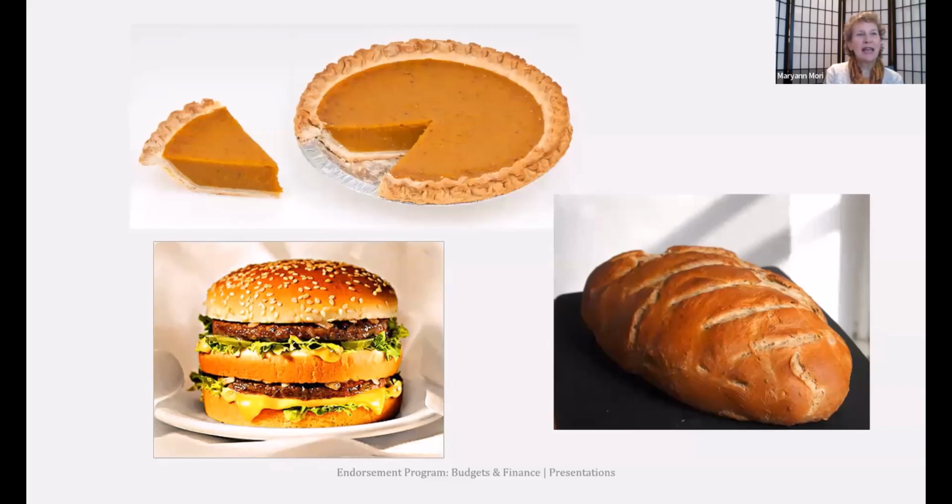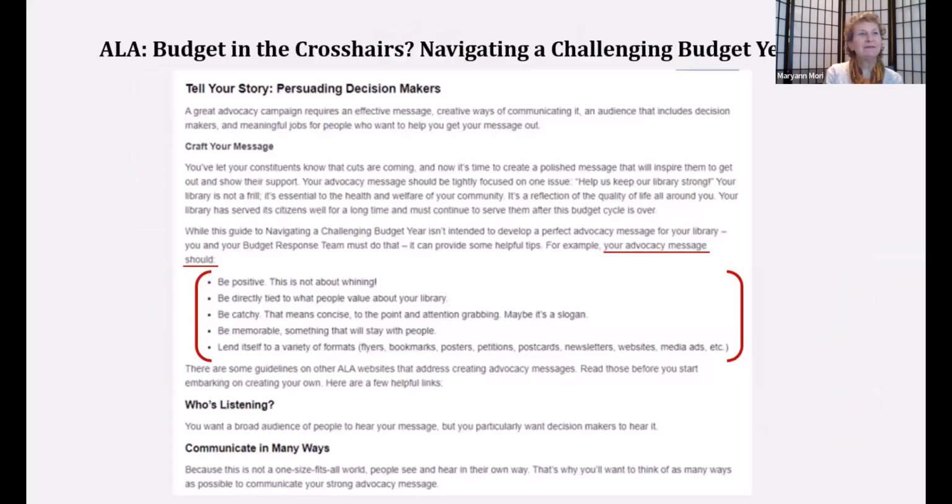One library that was advocating for a building project found a way to make a seemingly impossible dollar amount seem more attainable by translating the amount needed to the cost of a Big Mac per capita needed for the library's building campaign. Using a catchy analogy to help make dollar figures more understandable, such as these analogies I'm showing here, can be both creative and memorable.